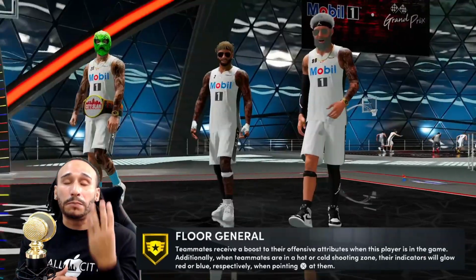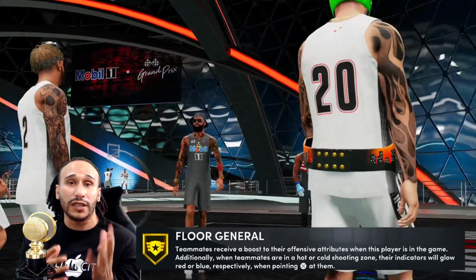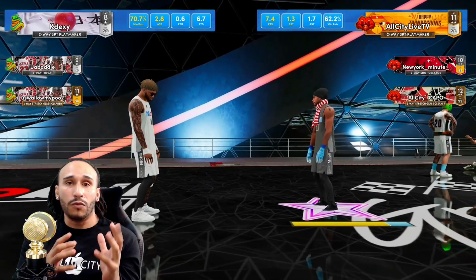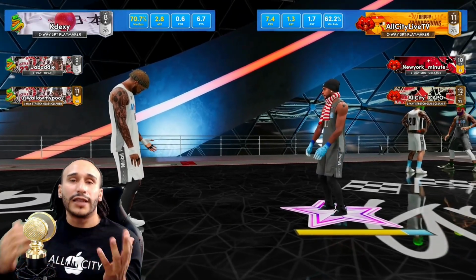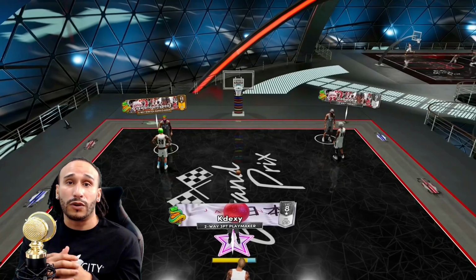You're talking about up to +4 additional offensive attributes if someone on your team equips the Floor General Badge. I personally believe now more than ever is the best time to have someone on your team equip Floor General and take advantage of those +4 offensive attributes.